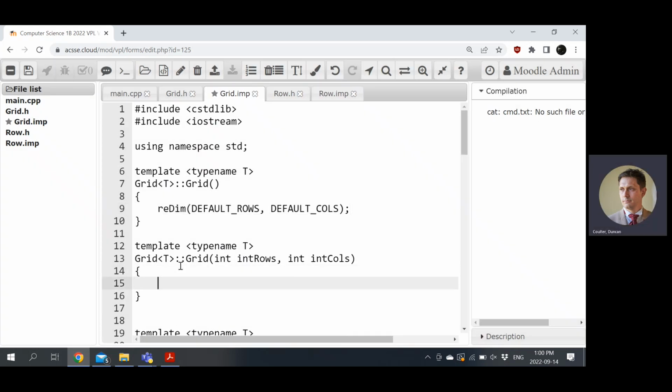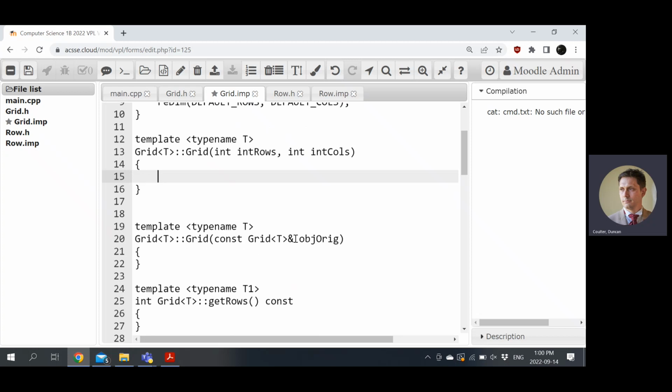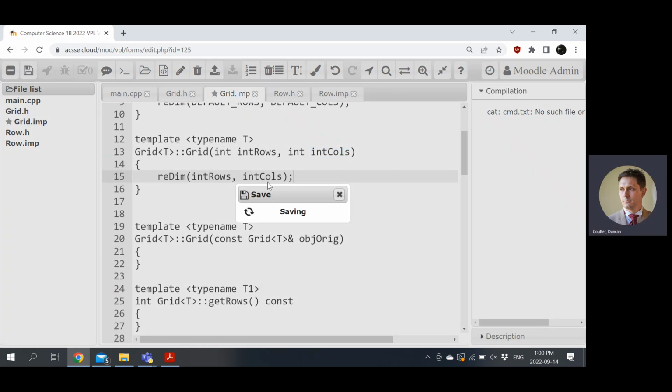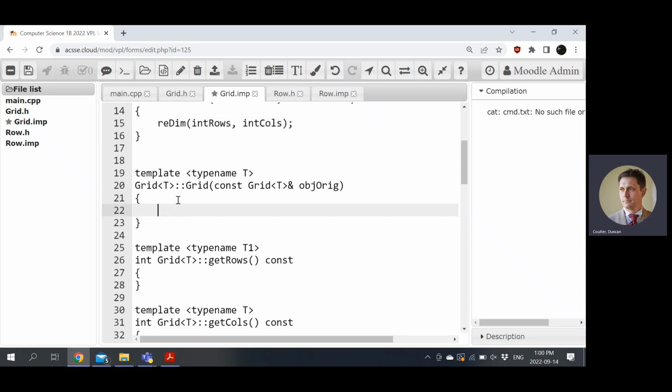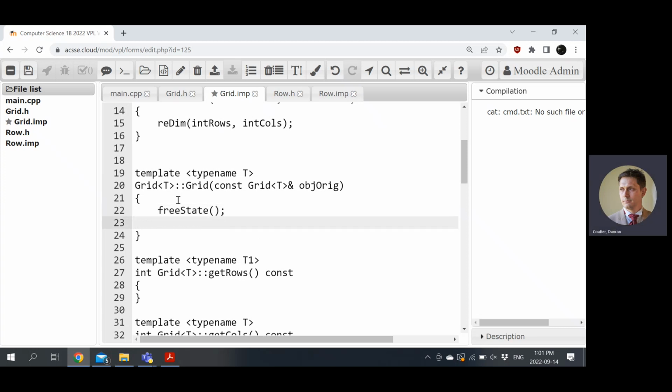Okay, over here we can simply once more allocate, but this time with the specified number of rows and columns. Yeah, straightforward. Copy constructor. Okay, first thing we need to do is free our current state and then redimension based on the number of rows and columns from here.